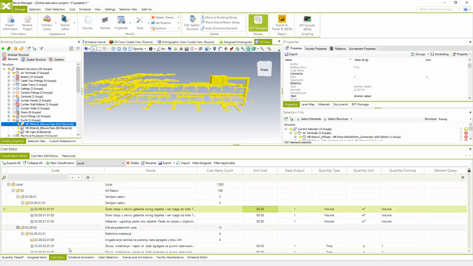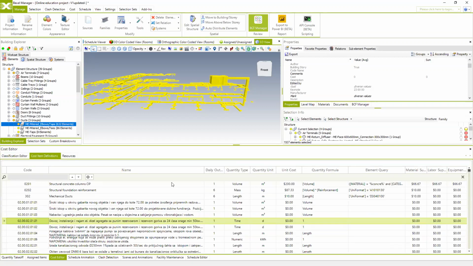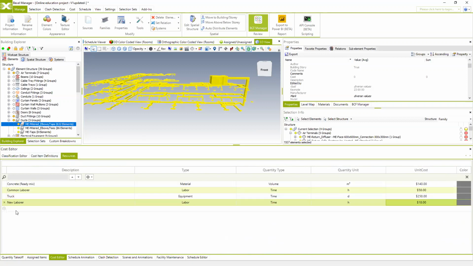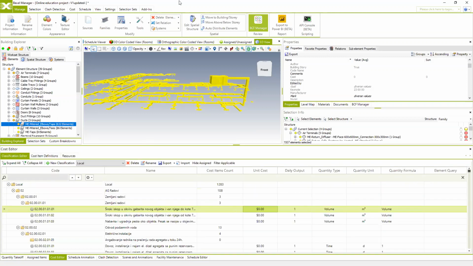And of course, when you have loaded multiple cost classifications and multiple cost databases, then you can explore all available cost items, change them, edit right here, and also see all available resources from all these different cost classification databases.